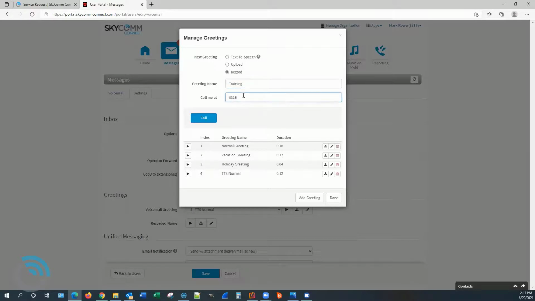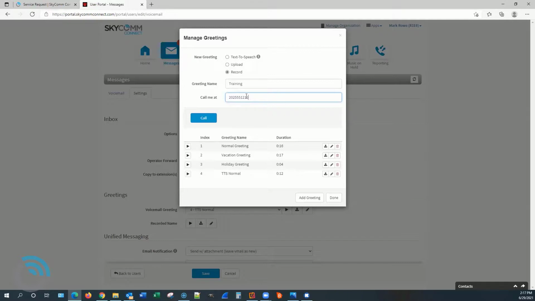And then I need to have a telephone for it to call me at. This is my extension number, and if I'm near my extension, I have it call my extension, because that'll be the highest quality recording that I can get. But if I'm not anywhere near my extension, I could have it call my cell phone, or I could have it call my neighbor's home phone, or maybe I'm in a hotel and I'm in the lobby. There's a phone there that I know the phone number for. I'd have it call me anywhere.